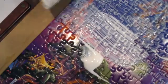So again, if you have any questions for me, go ahead and pop them in the comments. And again, this is why you might need the butter knife or a box cutter on the ends here. Because you have to kind of make sure you get the glue right on the edges, especially because they're on the ends. And that's okay.